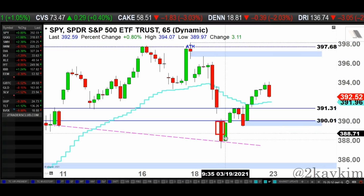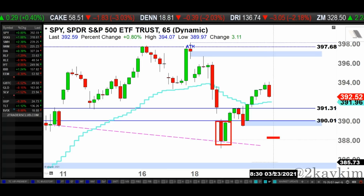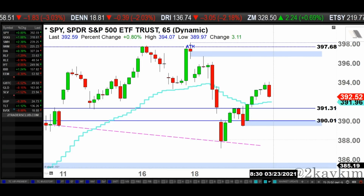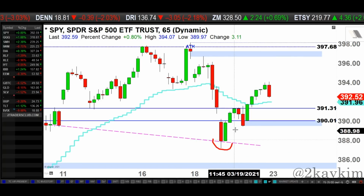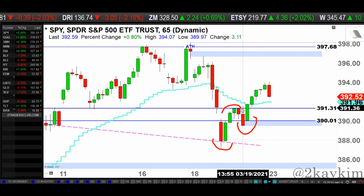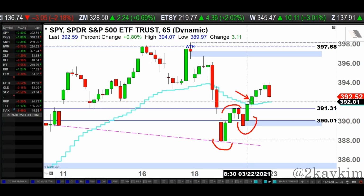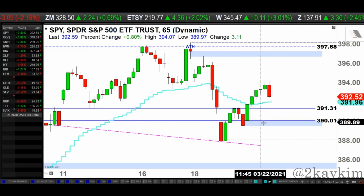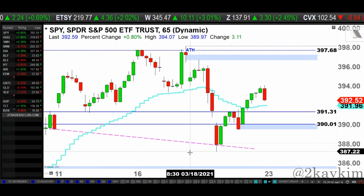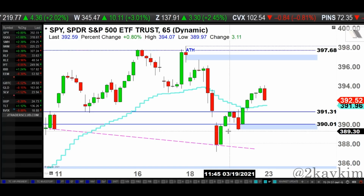But with that, it looks like a tweezer bottom there. With that tweezer bottom and a gap up coinciding with that potential higher low. Because with that, today's move, what that did was we got that low and provided that micro-term higher low. With that, we got that high. And on the second hour, we cultivate that higher high. In that process, reclaim that short-term moving average. So I have to say, with reclaiming that short-term moving average, price staying above certain levels, I want to give benefit of the doubt to the buyers in the short term.